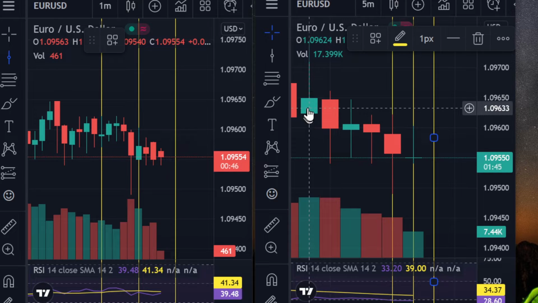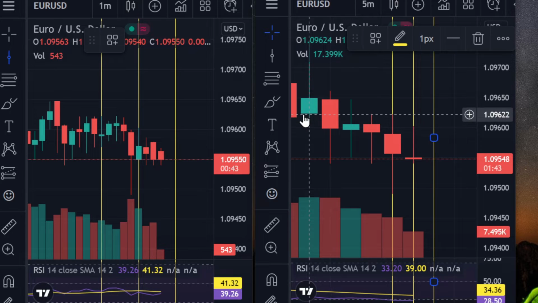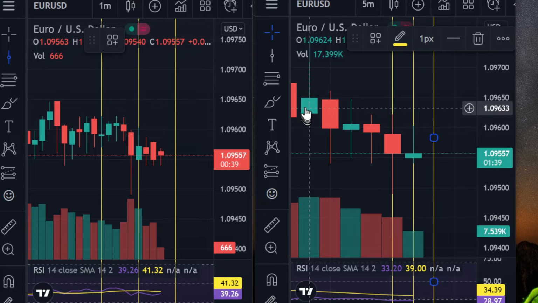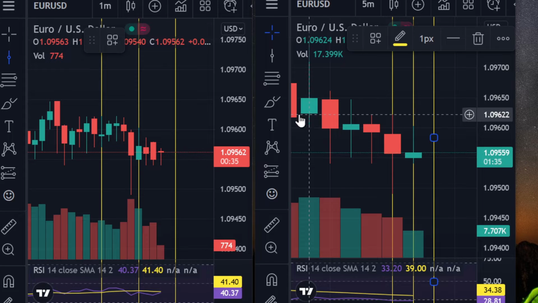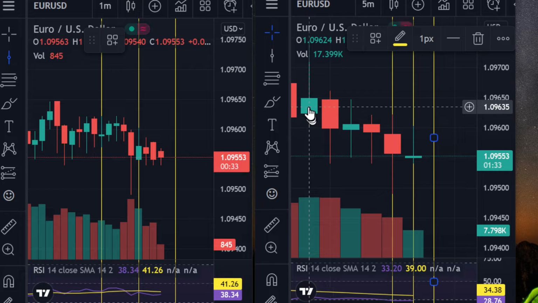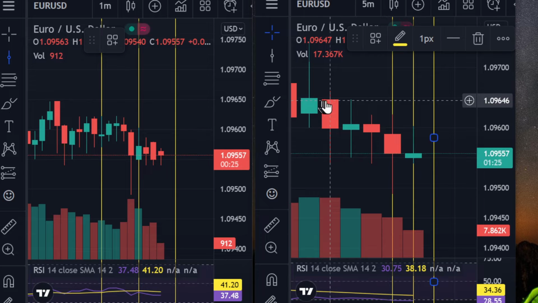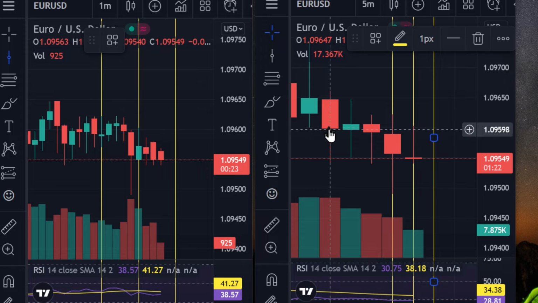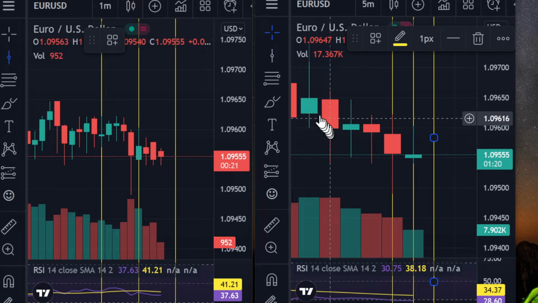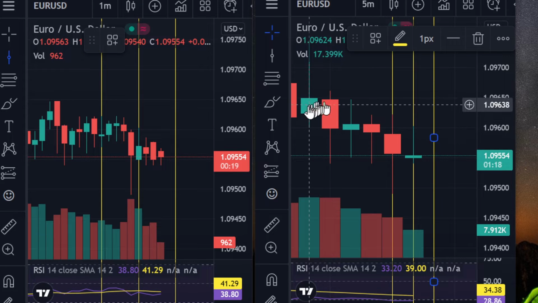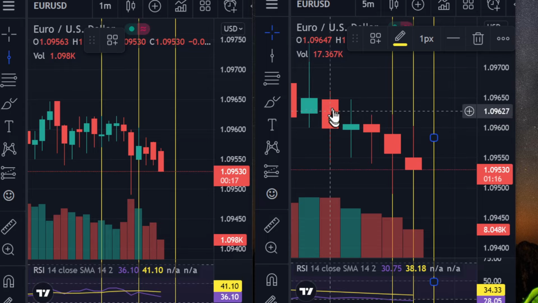Number one: if you have a green candle, the bottom is the opening price and the top is the closing price. So it is green because it opened lower and closed higher, so the direction is up. In a red candle, it's red because it opened at the top and closed at the bottom. So candles tell you open and close, and the color tells you which direction to read.